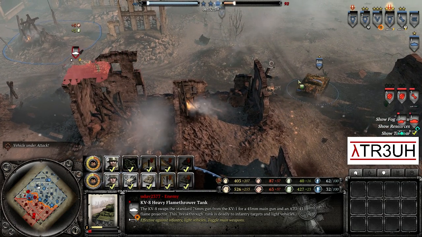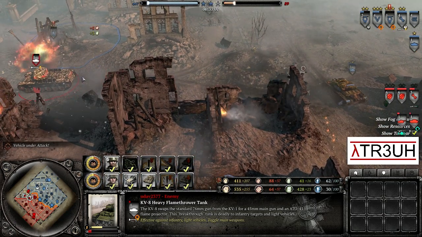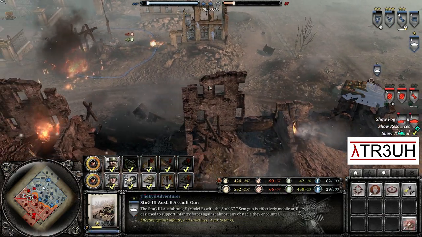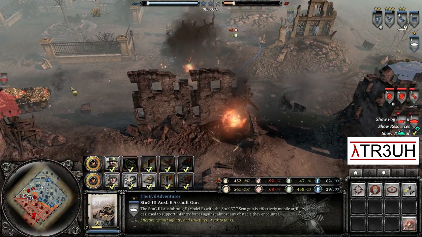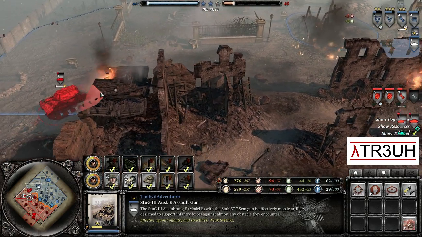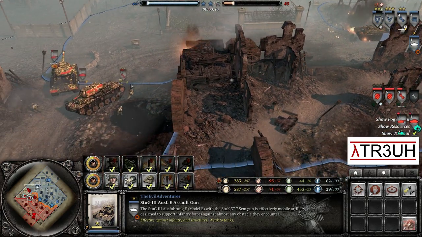Stuggy needs to chase down that KV-8. Come on. Get into the game, Evil Adventurer. Go balls deep. There you go. She's finally now starting to chase that KV-8 after allowing his Stuggy to just move around like a dumbass.